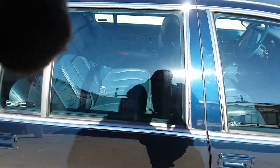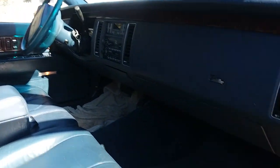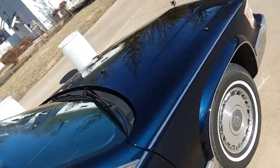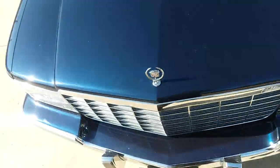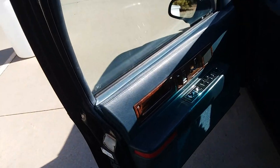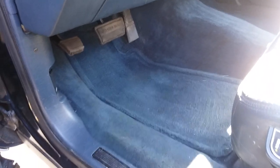The interior is really nice. Got the original floor mats and they're in great shape. Leather — just super sweet. There's a little rust in the doors, you might be able to see it in the light. Going around to the driver's side, the foot rest is in good shape. All that works. Original floor mat in just perfect shape — no rips, no tears. I think it's just perfect.